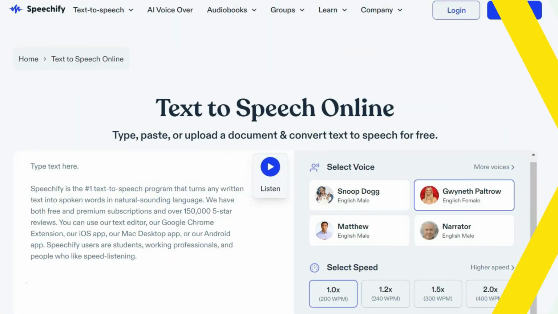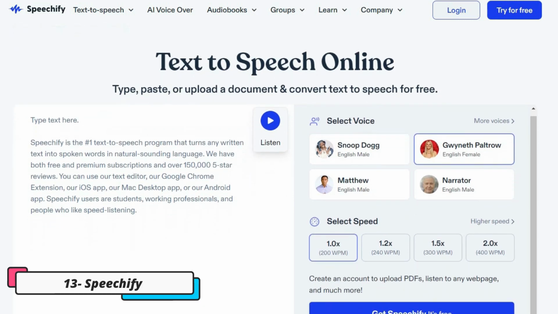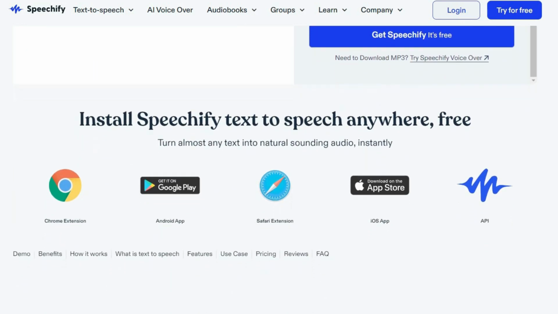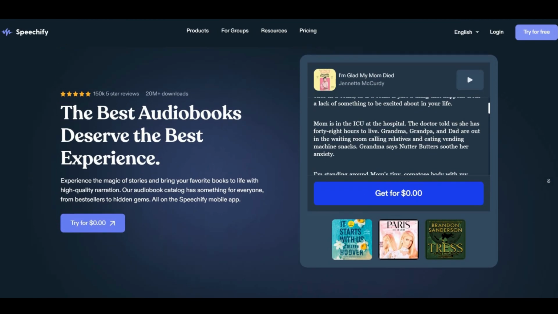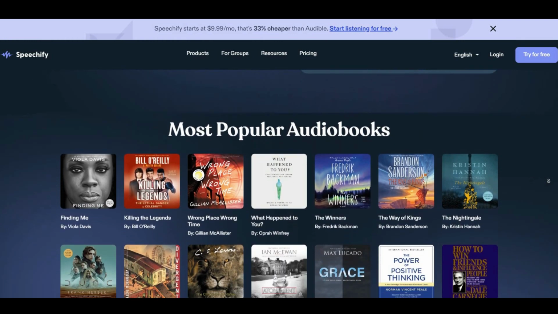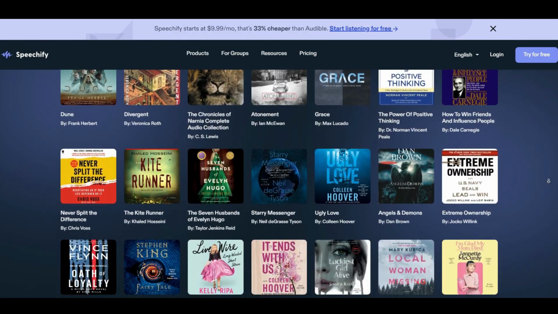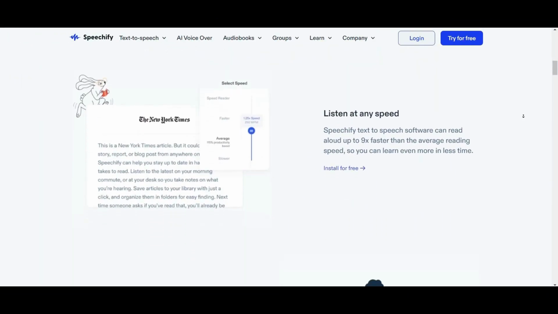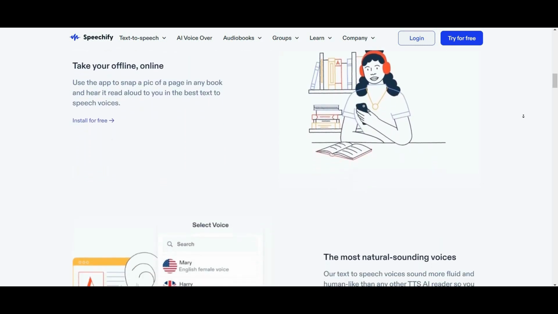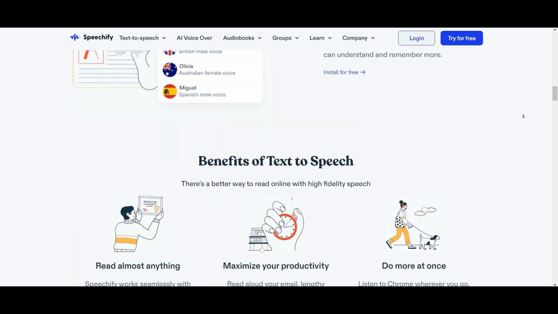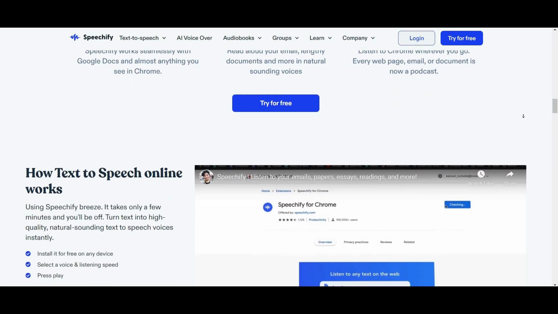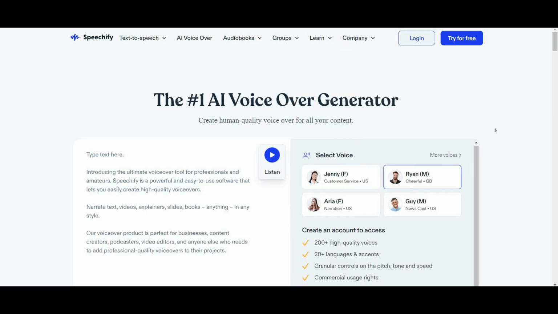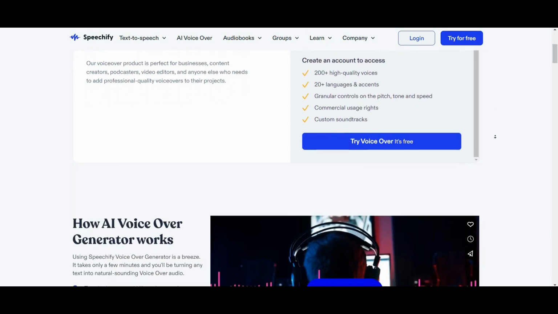If you're someone who struggles with reading, Speechify might be a helpful tool for you. One of the key features of Speechify is its ability to read any text that users select, including articles, books, and other written materials. This makes it an invaluable tool for individuals who struggle with reading or have difficulty focusing on written text. Additionally, Speechify can be customized to suit individual preferences, such as adjusting the reading speed or choosing a different voice. The potential applications of Speechify are vast and varied, with potential uses in everything from education and training to personal development and professional growth.